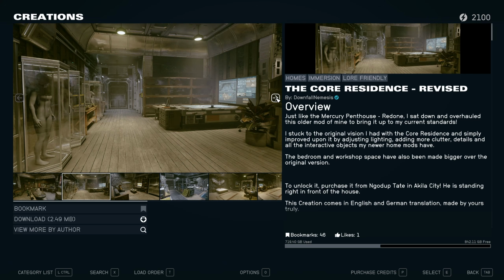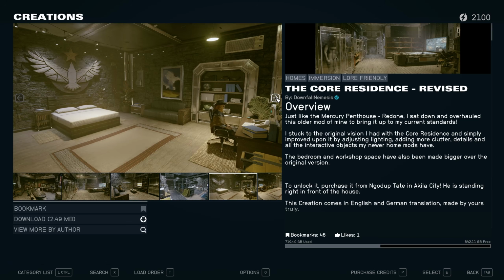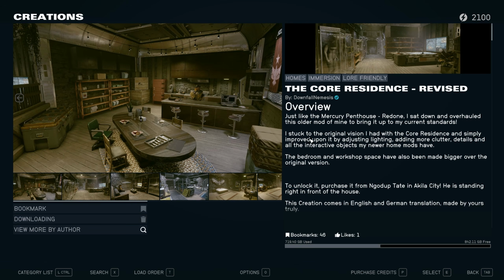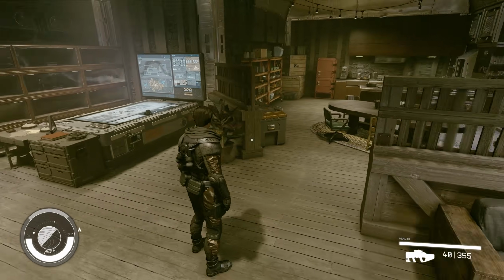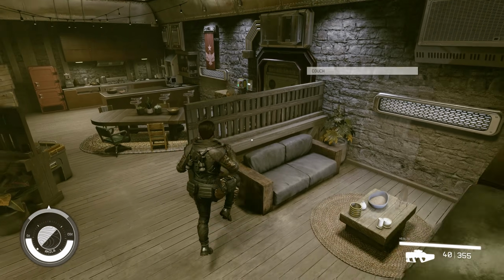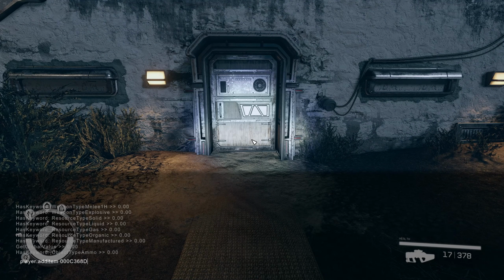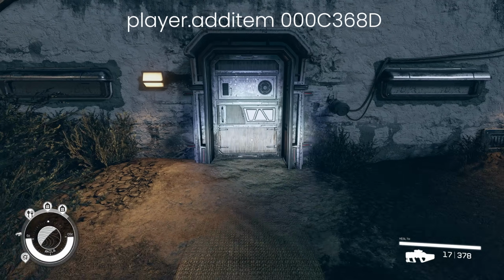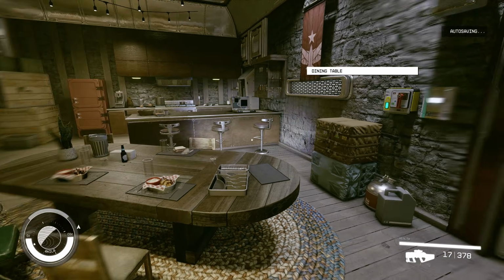And last but not least, we have the Core Residence Revised. This is by Downfall Nemesis. This is a separate mod, a revised version of the original The Core Residence. If you're on PC and you somehow don't have the key to this residence and the NPC is not standing outside for you to buy the key or the house from, this is the code, the ID for the key that you can use with the console command and add it so that you can actually gain access.